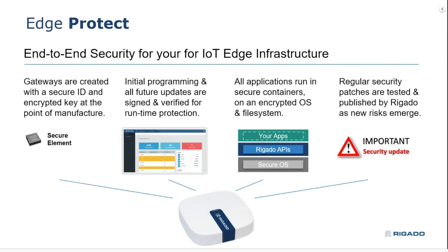All of this has really influenced how Rigado developed essentially one of the core pillars of our Cascade product, which we call Edge Protect. It involves the mechanisms from the hardware and manufacturing process with Secure Boot, to get all the security features enabled in our gateways. It also influenced our decisions to move with snaps and work with Canonical to have confinement that works on our resource limited systems. And then the partnership also enables us to have really good access to continuous updates for security. These are all the important factors in what we have noticed and how we've mitigated the threats on IoT security at scale.